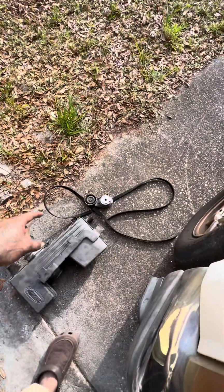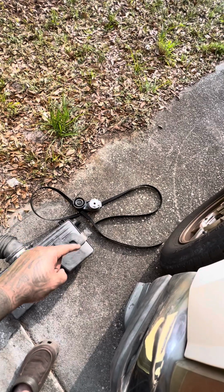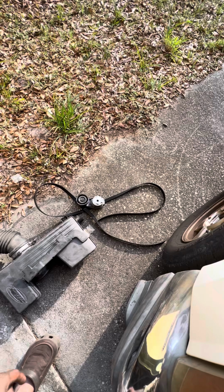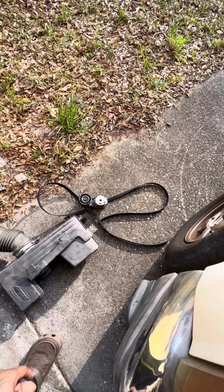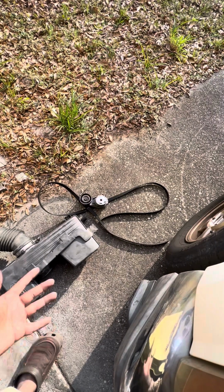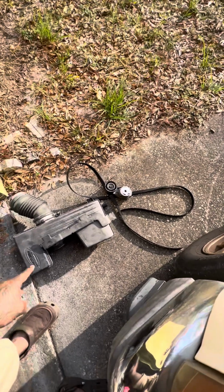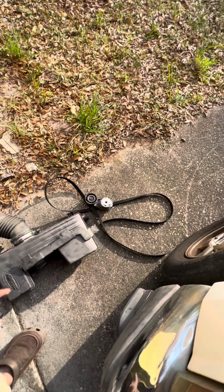You're going to have to remove your serpentine belt. Unfortunately, I had to cut mine. It would not come off. That tensioner right there was rusted solid. Couldn't even get it to budge at all. Besides, I needed a new serpentine belt anyways, so had to cut it. Gonna have to remove this bad boy right here.